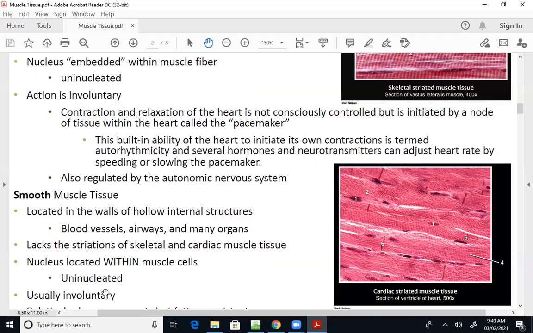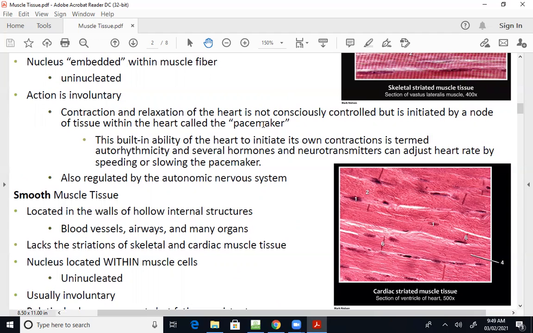Cardiac muscle and smooth muscles we'll see are typically, especially the heart, absolutely is involuntarily controlled. In fact, your heart actually generates its own nerve signaling by way of a group of cells that form what we call our pacemaker. This built-in ability of the heart to initiate its contraction is termed autorhythmicity. And if you left your heart alone, meaning that if it didn't have any outside influence, your heart rate would be a static thing. It would never change. It would be set at a number that never went up or down.